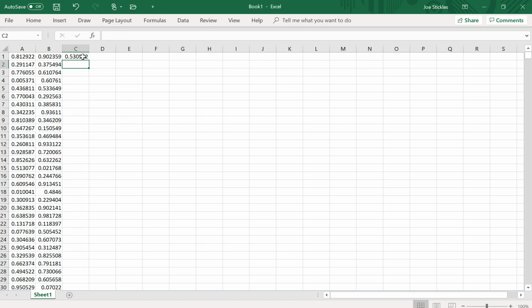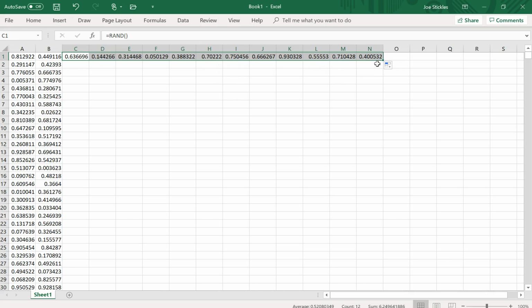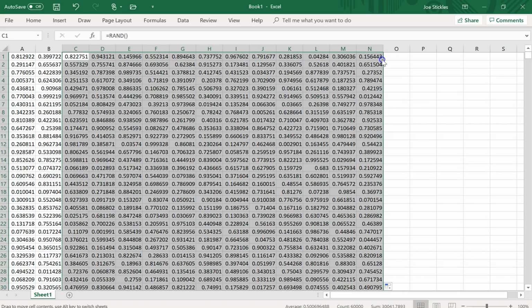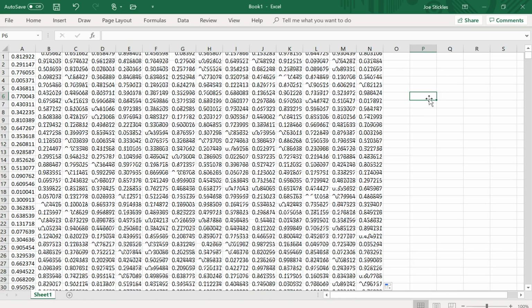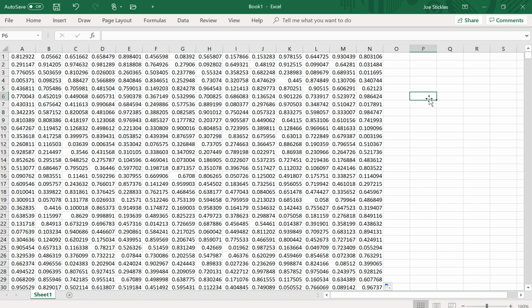Say you wanted to do several columns at once. So let me just put the rand function in there again. Let me copy it over, several columns over. And then again, double click on that box in the lower right hand corner of the selection. It'll autofill. Now I've got columns B through N that are all random numbers, all between 0 and 1, and all of them now will dynamically change. Now again, that first one in column A won't.